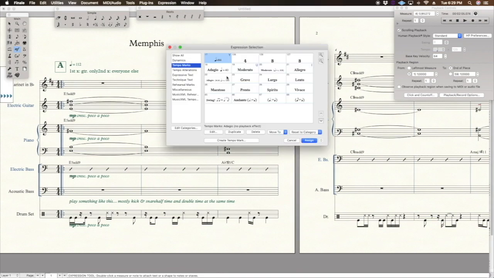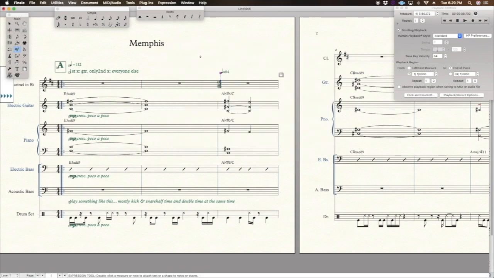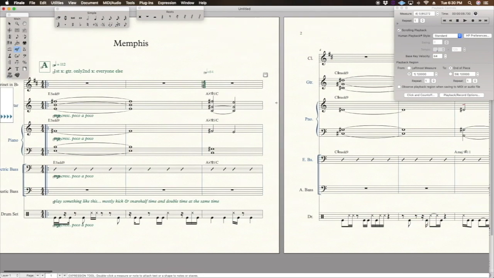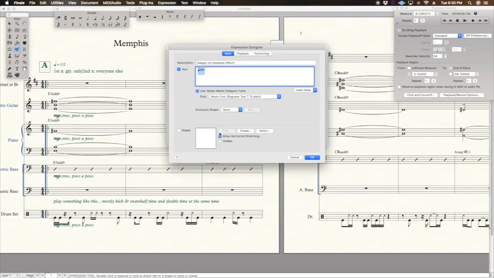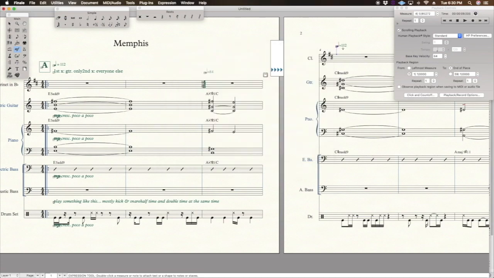There you go. You have to create a new tempo again. Quarter note equals 84. We already did the math. And then you have to hide that in the score and the parts. You don't want anyone to see it. So this will play back. And again, you have to create a new tempo, so I'm going to duplicate that. Edit. 12. Okay. Assign. And then hide it there as well. And now it's going to play back perfectly in Finale.